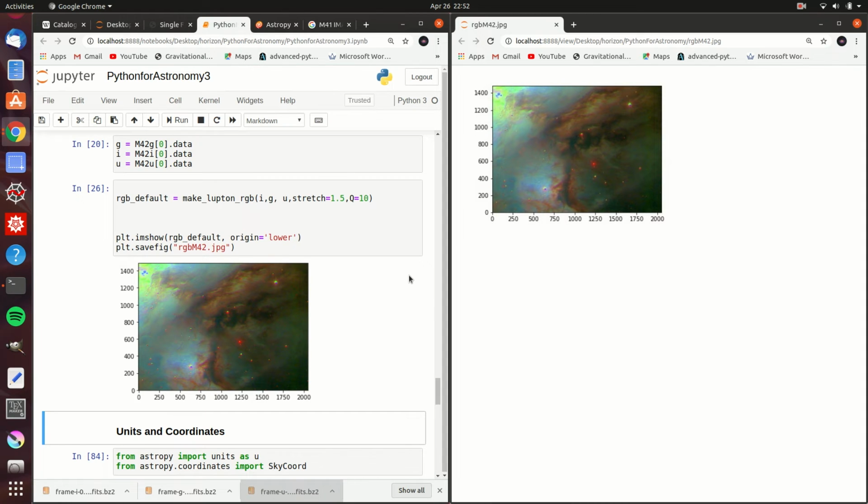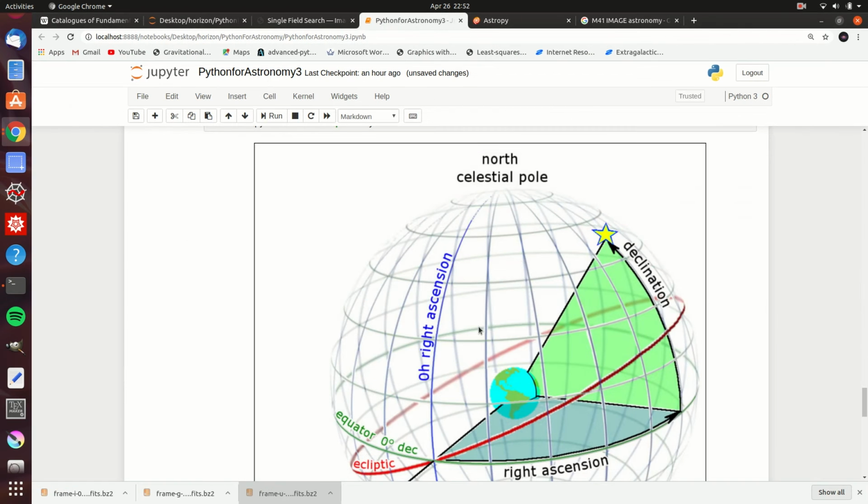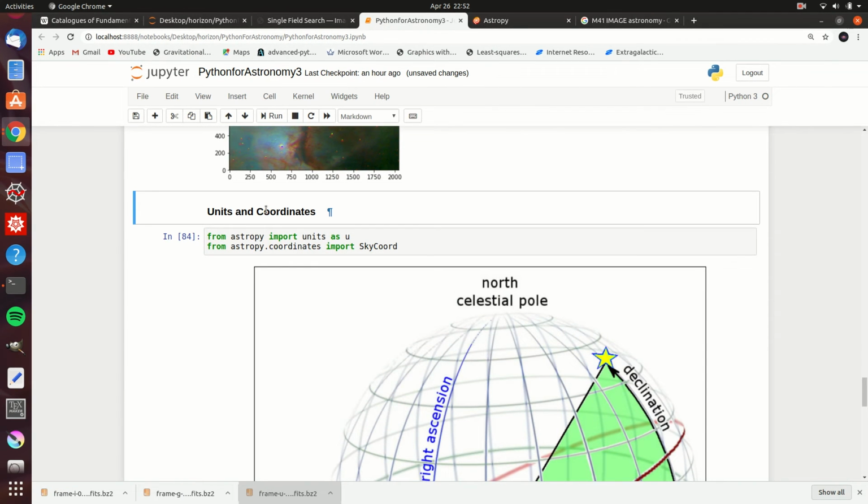I'm happy with how the image turned out. It looks really good. Now this is the basic of handling FITS files in Astropy. Astropy has a lot of advanced features which I won't be going into. Maybe I can make a video in the future about that.